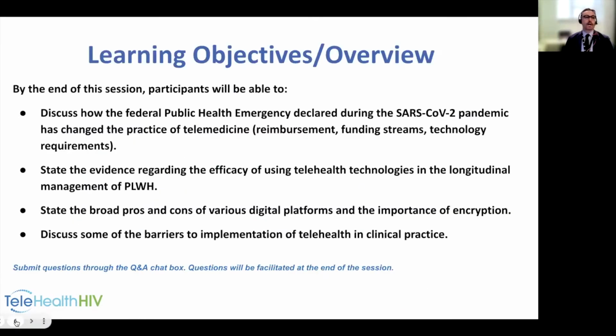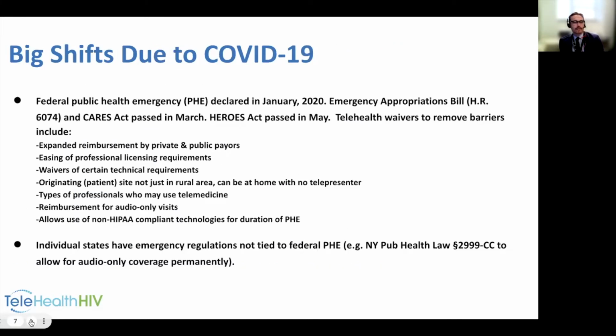So these are just the learning objectives, and I don't know that we need to necessarily go through those since we are short on time, but I'll talk a bit about the public health emergency on this first slide. So obviously COVID, the pandemic changed things. It changed the necessity to use telehealth, but it also changed some of the rules and regulations around it. And I think that's important to understand, which is why I wanted to start with that.